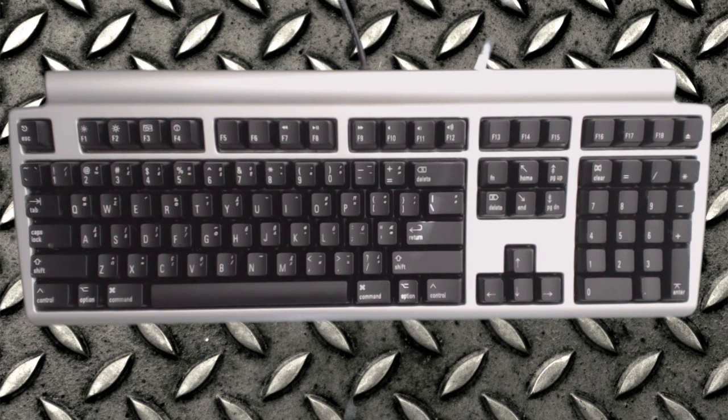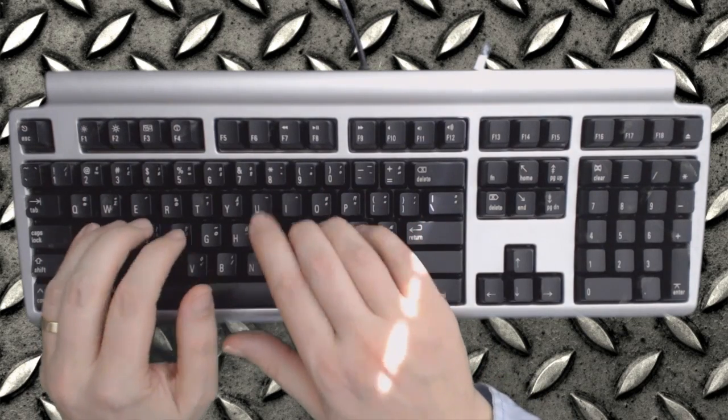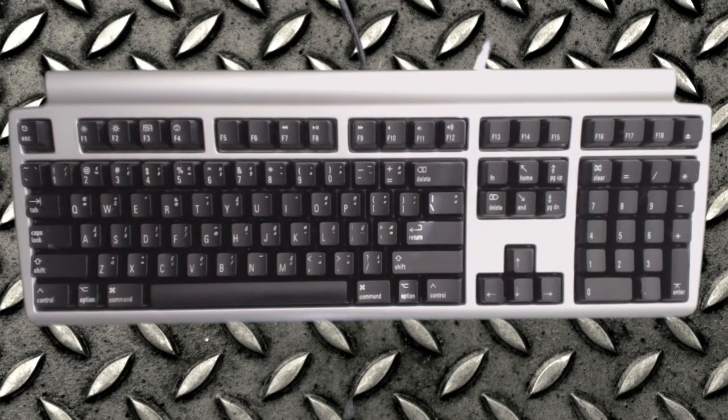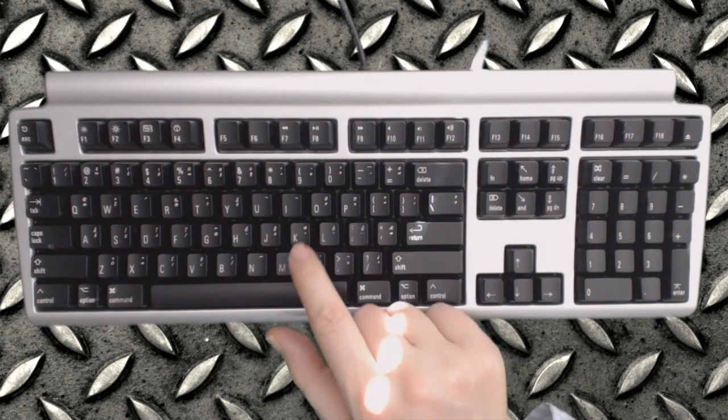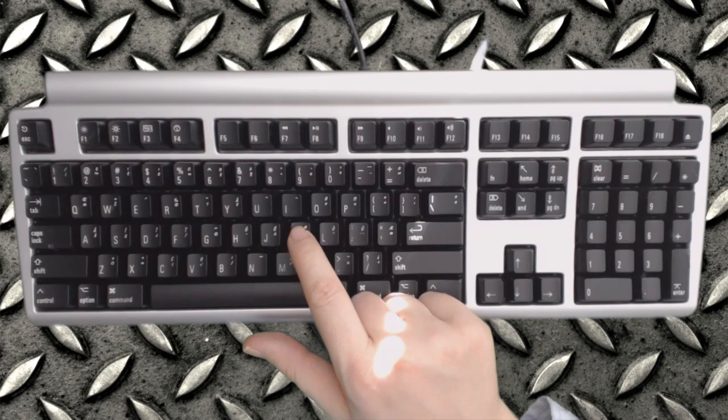Like I said, this is the Quiet Pro, and the switches themselves are rather quiet. So you've got three classes of mechanical switches. You've got the linear ones, like for instance the Cherry MX Black or Cherry MX Red, and they vary only in force needed to press the key. Blacks are heavy and reds are light. You've got the bumpy ones or the tactile ones, like for instance Cherry MX Brown. That's when you feel a little bump when you press it, and in this case this is tactile because it does not click, but you feel a bump when you press it, and once you're over that bump, the key registers.